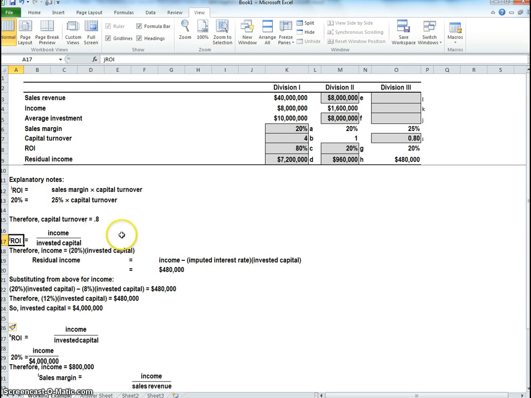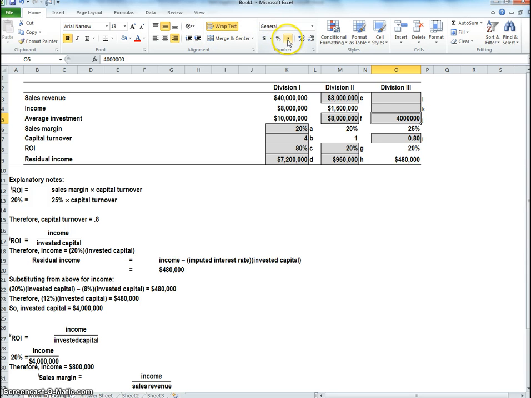So what we're going to do is lay out the residual income formula, and then plug in this 20% times invested capital as our income. And we're just going to solve algebraically. This is what I call the plug and play. In this case, there's kind of a formula within a formula that makes it a little bit tricky. But at the end of the day, if you take your time and understand which formulas can help get you to the right answer or get you the information you need, sometimes you find a case like this where it's one formula built within another. So that one is a little bit tricky. Give it a second, pause the video, make sure you understand it, work through it a second time if you need to, and we'll discuss as necessary.